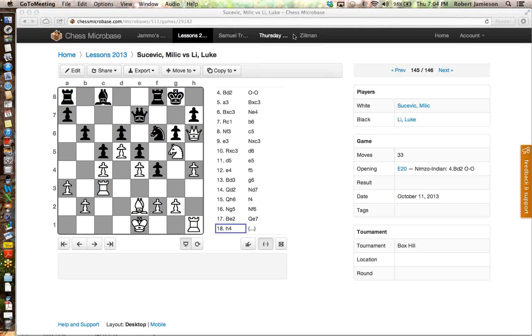Everyone's thinking hard. Now Thomas is saying bishop g4. Maha's looking at knight h5. Joey says knight or bishop g4, preserving his options. Callum likes bishop g4. Sam likes knight g4.